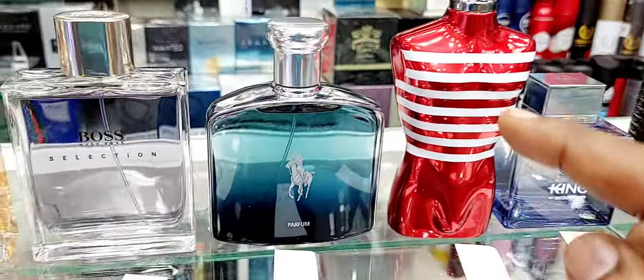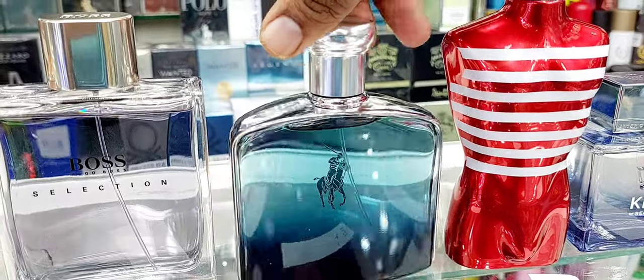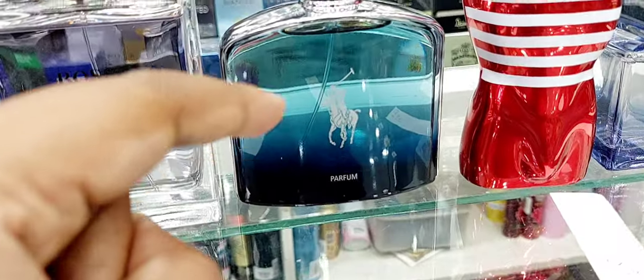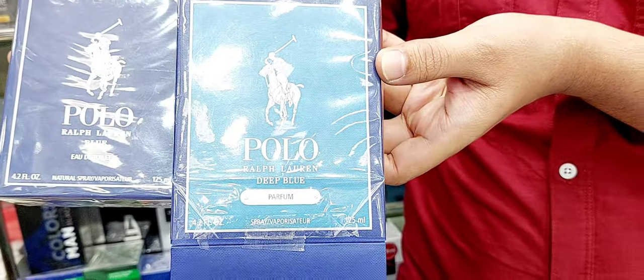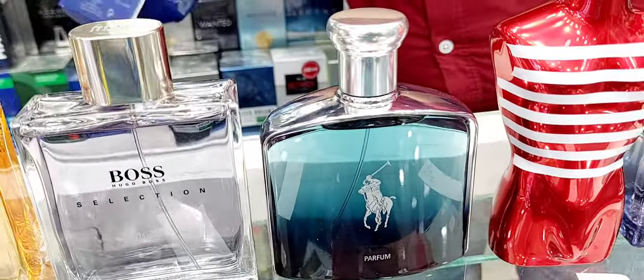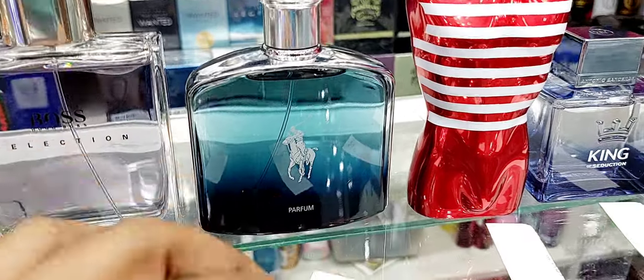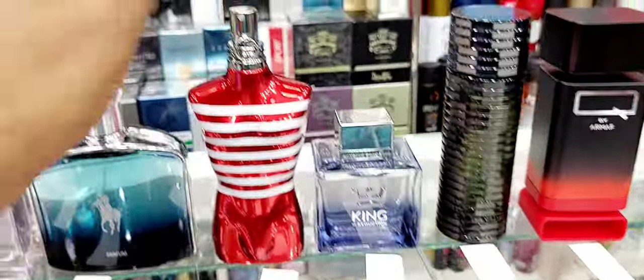Next is Polo Blue Perfume — a very pretty bottle. It's similar to Polo Blue but has a dark hue at the base that becomes more transparent as it goes up, giving an ocean or aquarium effect. This is a more concentrated version. They also carry the regular Polo Blue EDT alongside this. To me, it's a little different from standard Polo Blue — a bit green, a bit blue — and smells more like Invictus mixed with Polo Blue. Good performance, around five to six hours.